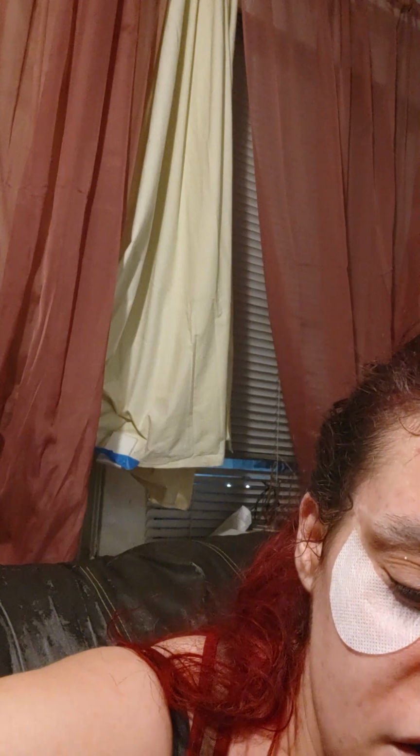I think I need a different brush. I'm gonna use my Lotus Soft Definer and see if that makes a difference. Oh yeah, okay, this does make a difference. They're both wonderful brushes, don't get me wrong. But I'm gonna bring it slightly into the crease. Very, very pretty.